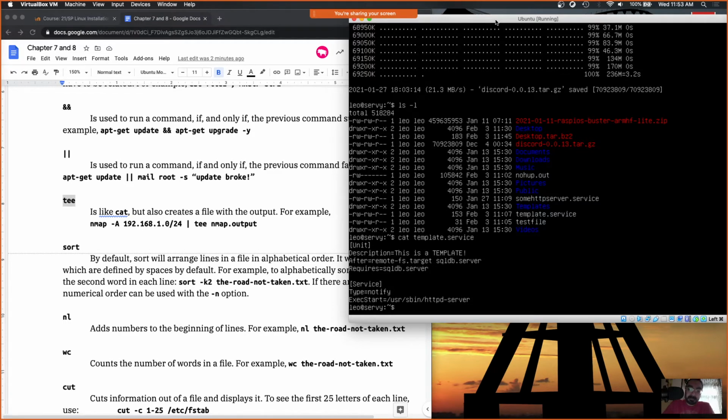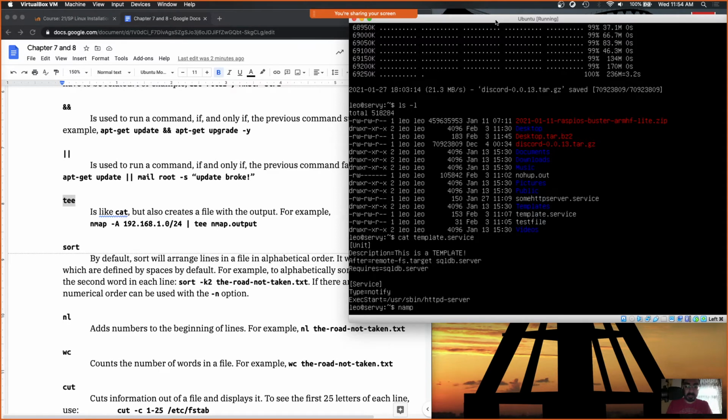Anyway, tee is a really interesting command in that it will do two things at once. It will pour out whatever the output is for a particular file, and then it will create a new file with that output. So one thing that you can do is, let's see.